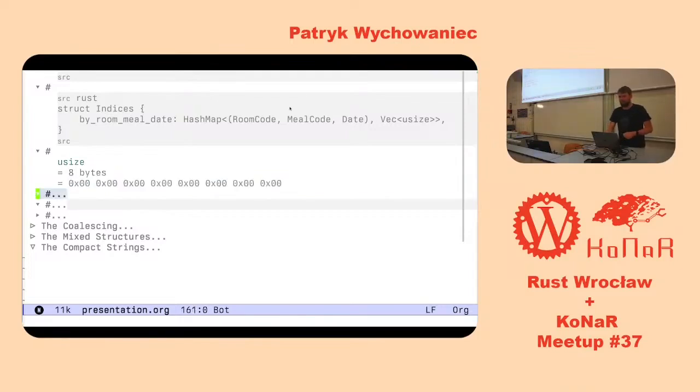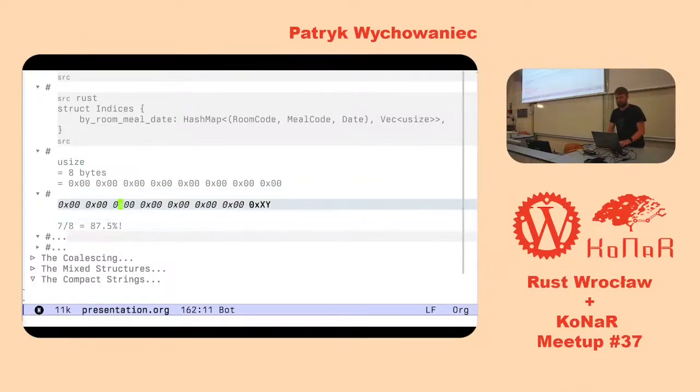But by the time you already have this sort of complex key, in practice, you will not be able to exhaust all of these numbers you are being given by this huge type. In practice, I noticed that frequently, when we get to this point of indexing by this tuple, we actually get from, let's say, 1 to 100 prices. So if we use only in practice the last byte of these 8 bytes, then 87.5% of the RAM stays being just zeros if you use a vector of usizes. Because we don't use that high numbers, so it's wasted space.